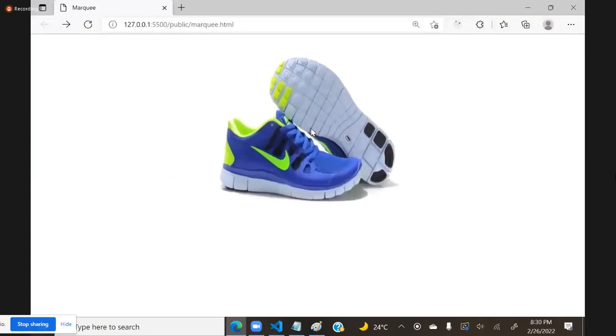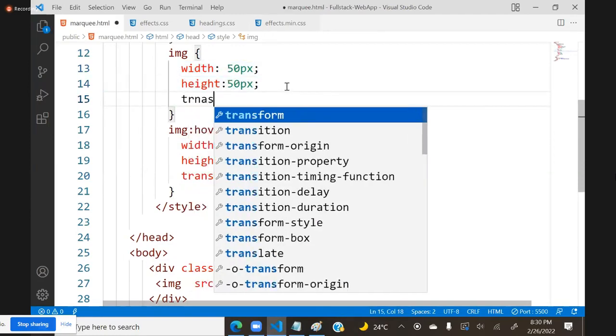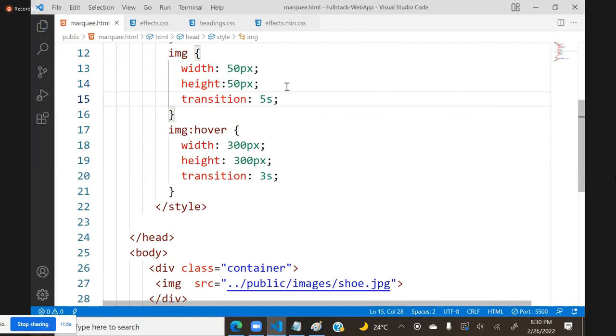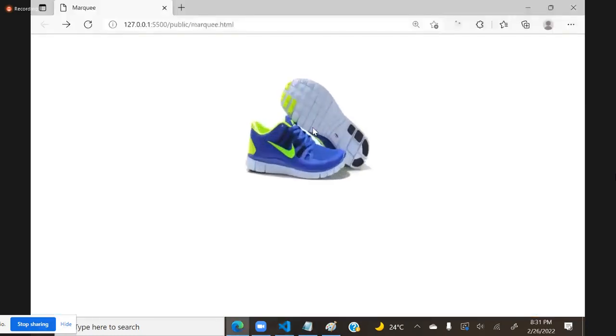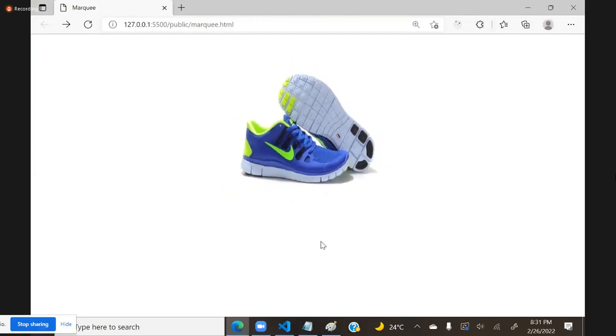But when I move the mouse outside, it will again be fast. To go back to 50 by 50, I will give transition as 5 seconds. That means it will come a little faster, and go a little slower.